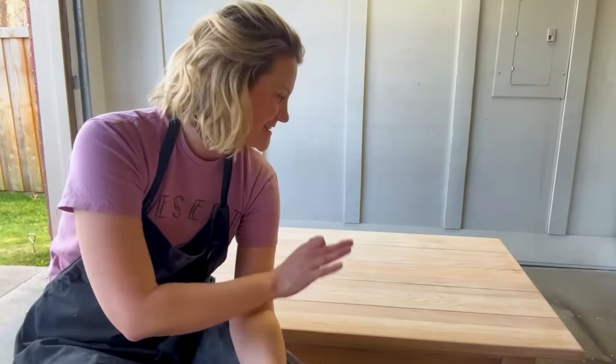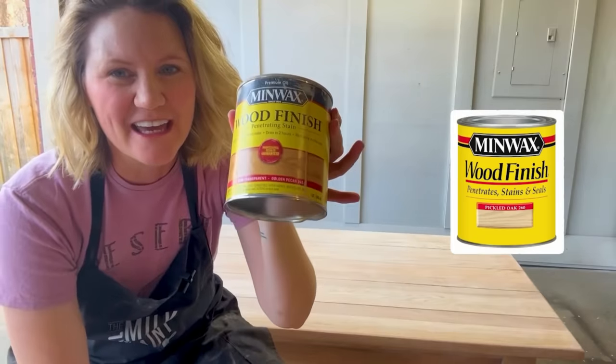I've sanded away to get this cerused look I'm going for, and now that the product has been shoved into the veining and the little wormholes in this coffee table, I would love to apply a great stain — but the more I look at it, the more I realize it's actually exactly the color I want right now. It's got that rustic goodness and looks like a bit of a whitewash on the top. You could keep sanding to get rid of more of the whitewash effect, but I'm liking it as is. Since this is for my own house and it matches the piece I'm wanting it to match, I'm going to seal it up and leave it as it is.